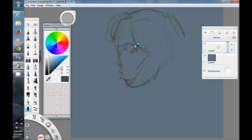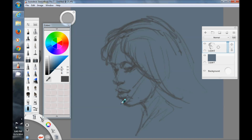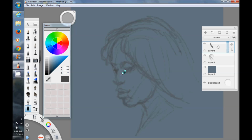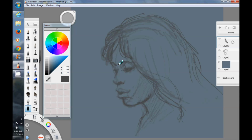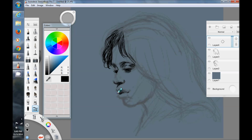Here I'm just drawing a female head on a cool background, and this time I started with that same brush, but I'm going to use a brush that I customized so it would look like a pen and ink brush, or a crowquill, a pen nib. The thing I like about Sketchbook Pro is that when I use the pen lines, it's a lot closer to what you would have if you used the actual material, like a crowquill. It's different from using a micron pen or something like that, because the width of the line varies with pressure, just as it would with a crowquill or a brush.